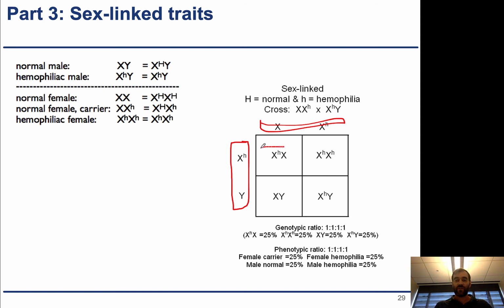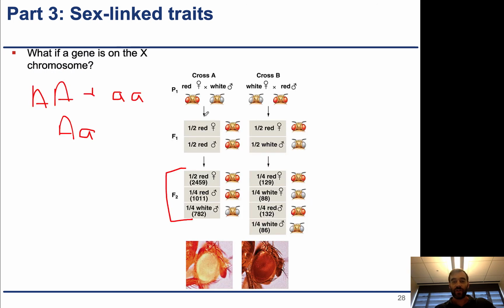So we have a female individual that is a carrier, and a female individual that has hemophilia. We have a male individual that does not have hemophilia, and a male individual that does have hemophilia. The activity that is going to be part of class is to look at this in much more detail, and at the end, hopefully you can understand how these crosses can arise, and that's part of the point of doing the work from the activity.